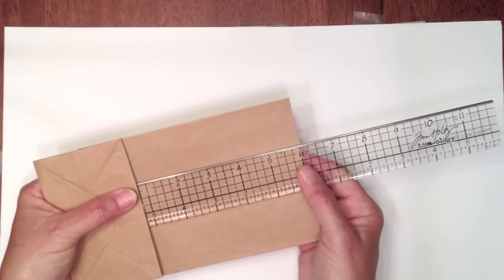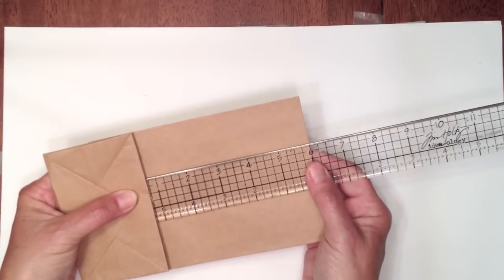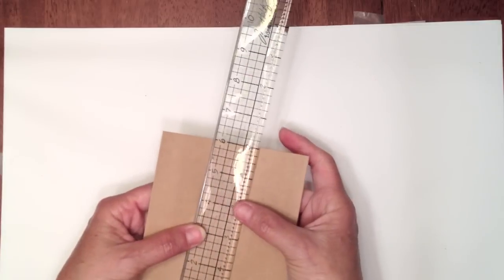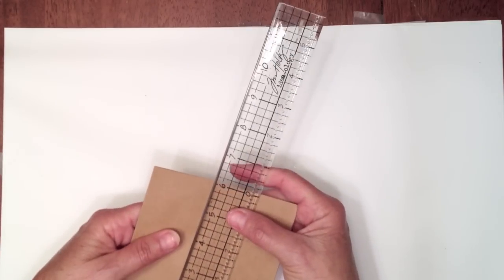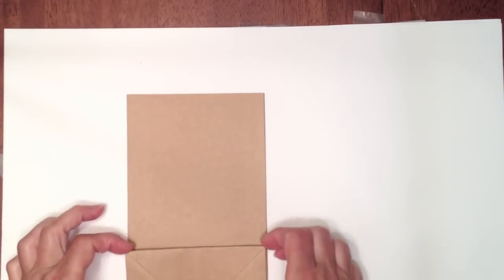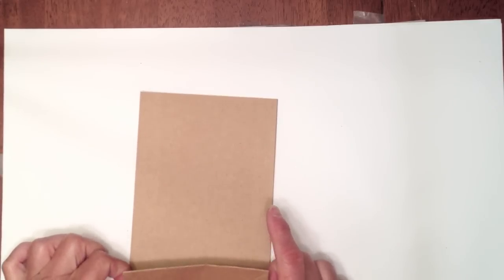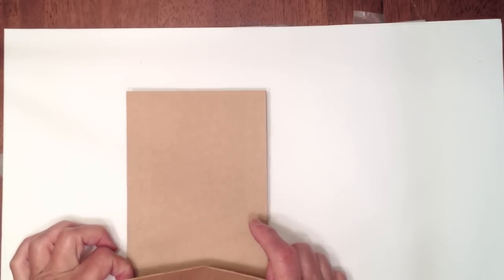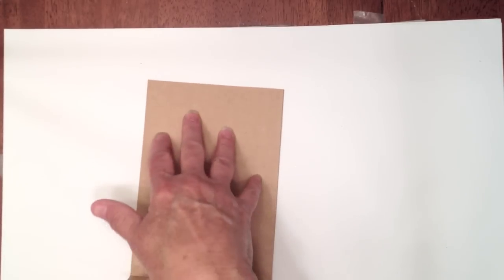From the point of the flap to the bottom is five and a quarter, but since I want to tuck it in, you could cut it at six inches. If you're using a six by six paper pad it's already cut at six and that's good enough - you're not going to see that because it's going to be glued down. Trim your paper to four and a half by six for this particular side of the page. You want to mat this section before you create your pocket, and when you create your pocket use a wet glue - I like Scotch Quick Dry - because if you use tape your tags will get stuck inside.